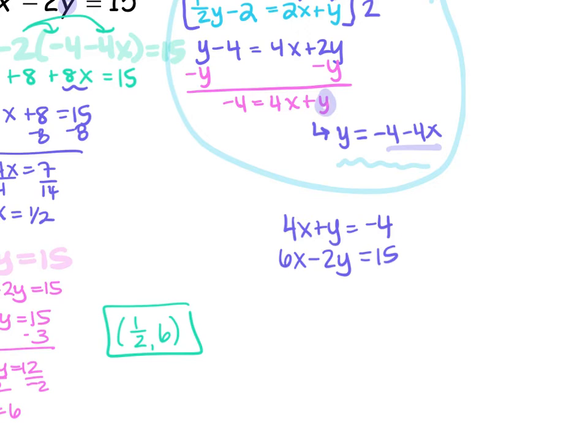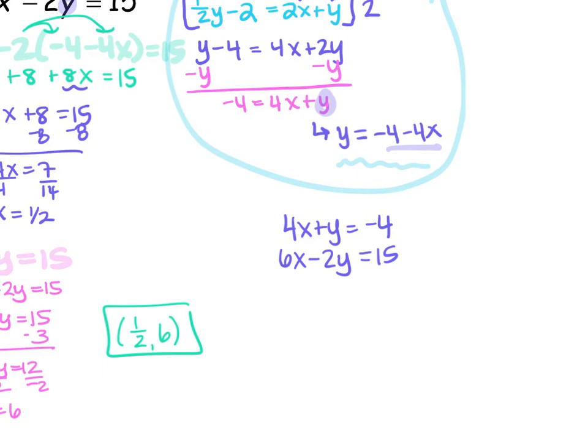cancel. In this case, you're going to have to multiply one or both of the equations so that you get a variable in the first equation to have the same coefficient as that variable in the second equation, and vice versa. So if you wanted to eliminate the x's, you'd have to multiply both equations so that your x coefficients were the same. So perhaps you'd want to multiply the first equation by 3 and the second equation by 2, and that would give you a 12x in the first equation and a 12x in the second equation, and then when you subtract, both of the x's will cancel.